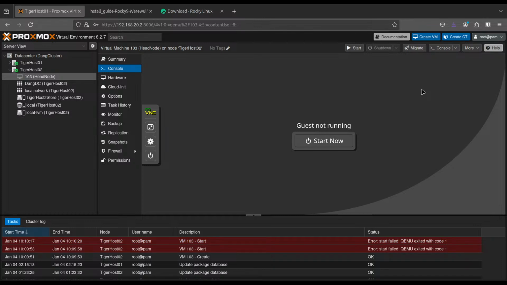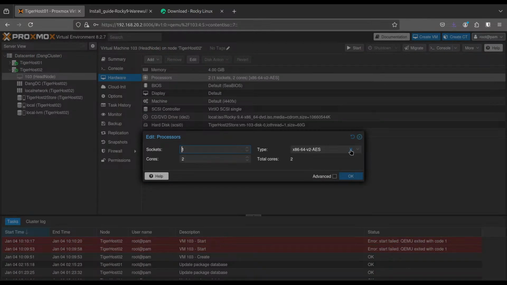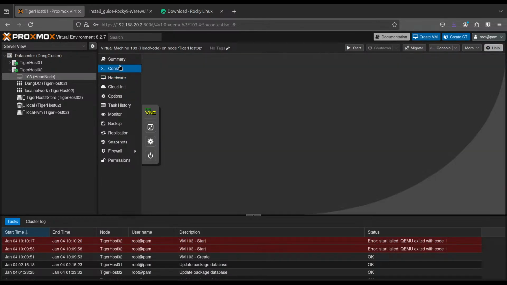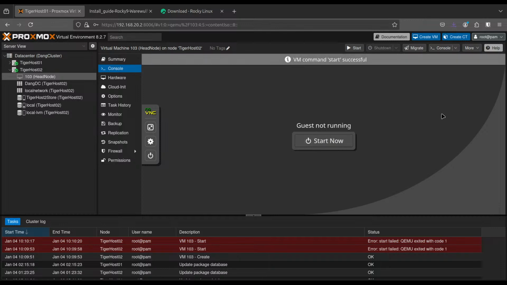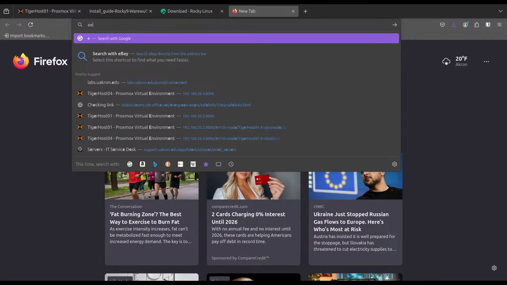So here's our first issue of the day. Why isn't Proxmox letting me make a virtual machine? What have I done wrong here? Let's edit this. Let's set this to host. I don't think this is the problem. Let's Google it.